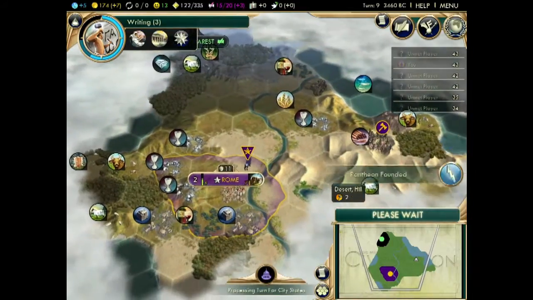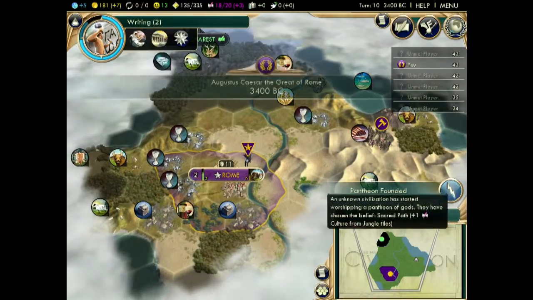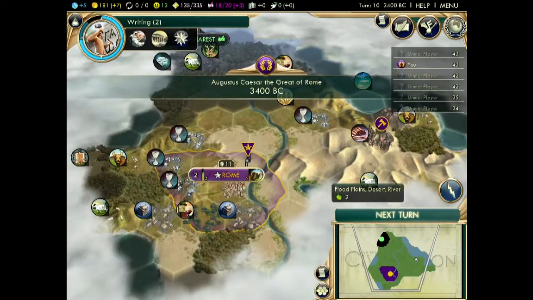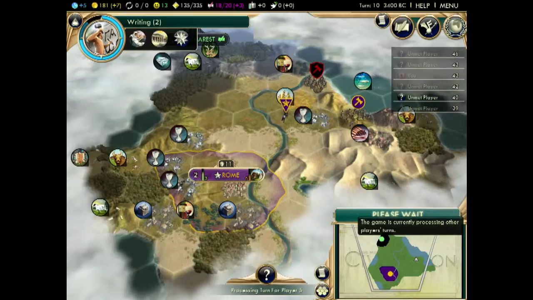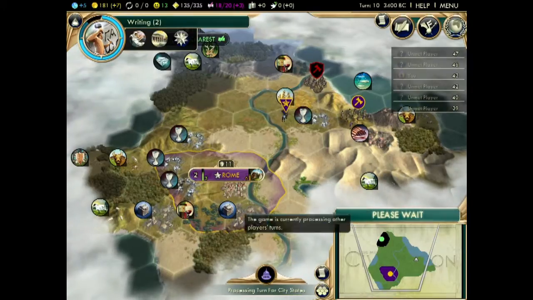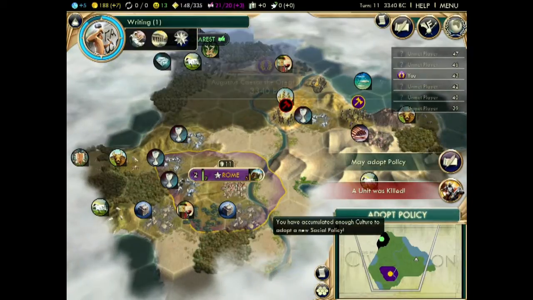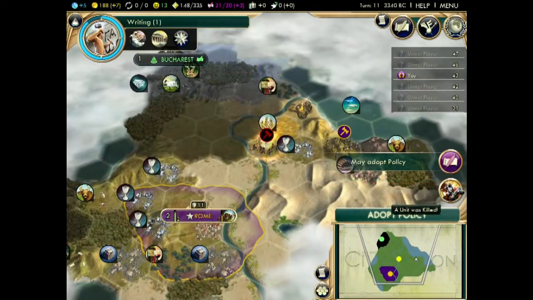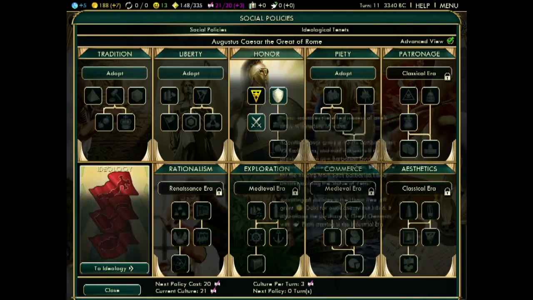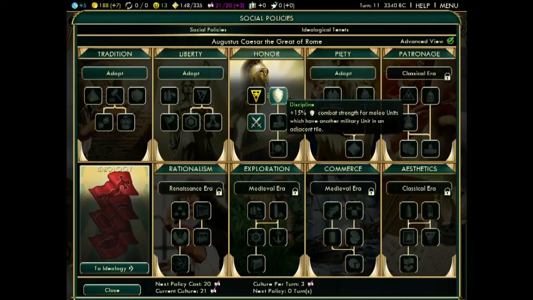Turn. Pantheon, which is the first stage of religion. Someone's got one. Next turn. Then that is your first enemy. Oh god. I'm an idiot. Yep, I'm an idiot. Adopt a policy. Yeah, the great generals are killed instantly. Since this is a test one, it makes no difference. That gives you more experience in battle. And that one only affects you if you have multiple military units.